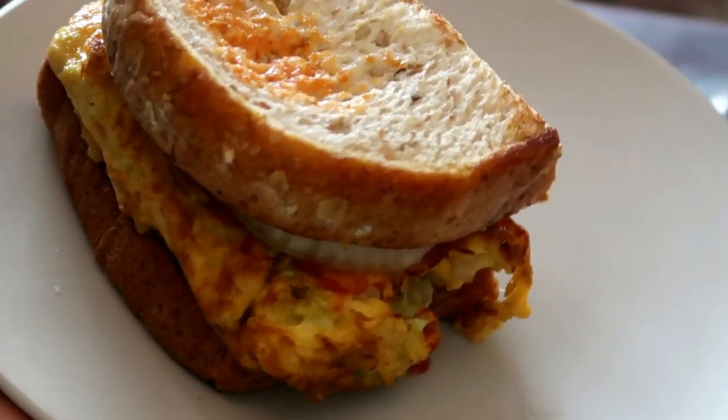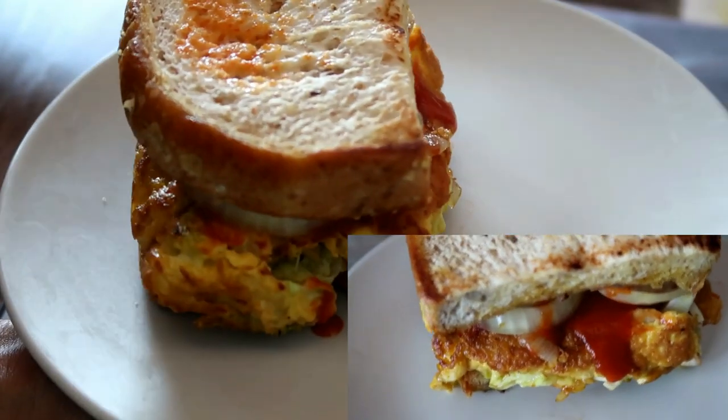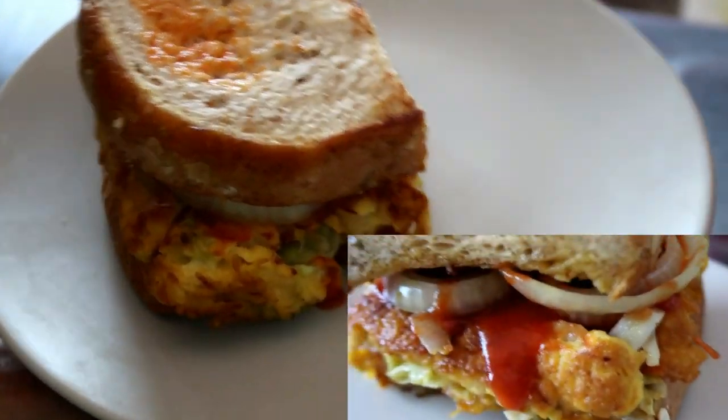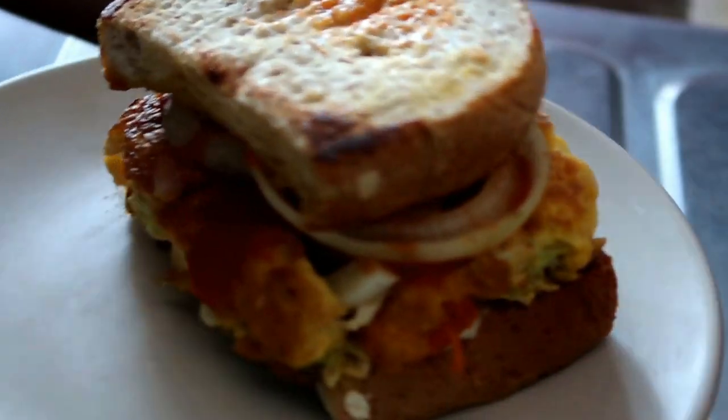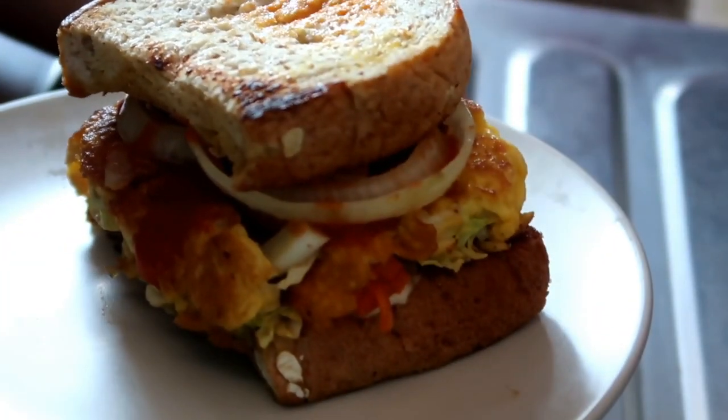Guys, there you go. This is my homemade toast. You can add cheese if you want, ham. So it's up to you guys. If you make it at home, yeah, you can definitely add those. So I will enjoy this first, and I'll see you for dinner.